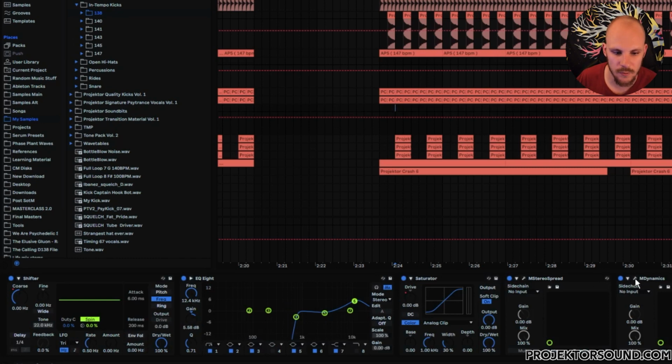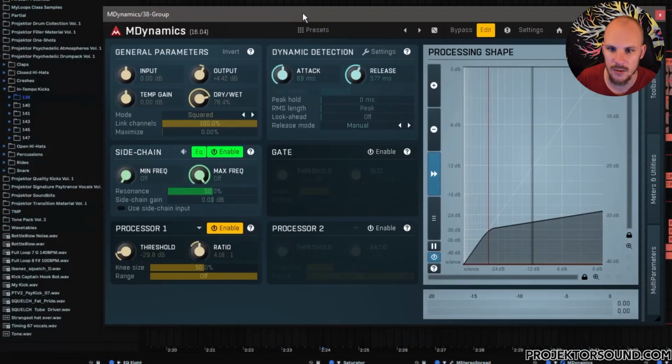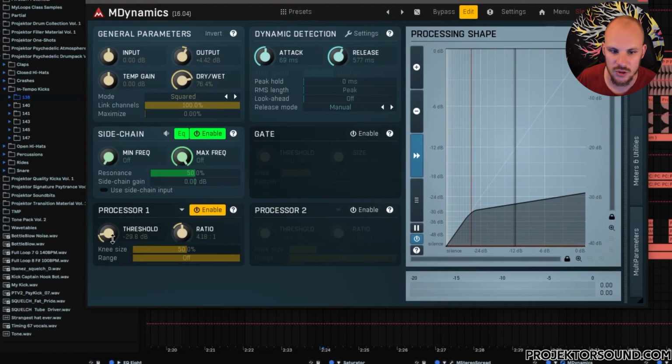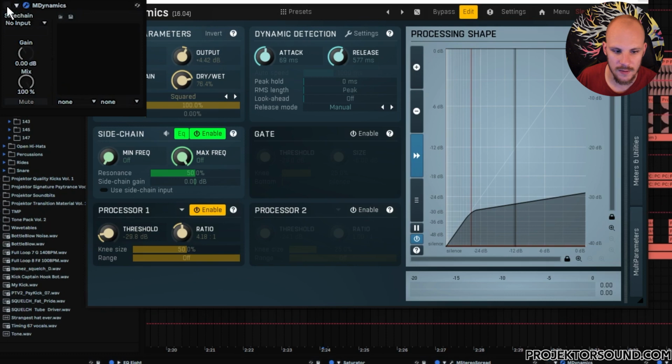In particular, what I'm doing here with this compressor is a little bit of parallel compression, very strong compression. You can see a very low threshold, but you can see the very slow attack. We're essentially letting more than just the transient through. This is making the snare very, very dynamic. If you hear it without it, it sounds a little bit more flat, and you can hear that it sounds very much more sustained.